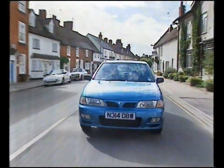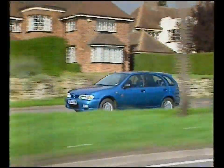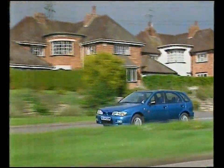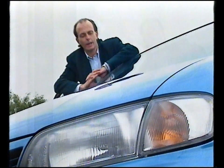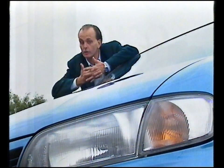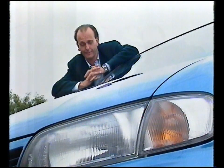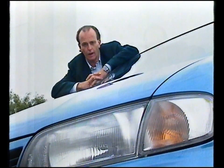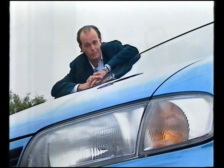Almera comes in just two sizes, 3 and 5 door, with a choice of 1.4, 1.6 and 2-litre diesel power plants. And there's a GTI on the cards for next year. Prices start from a whisker under 10 grand to nearly 13,000 for the top-notch SLX. And each Almera comes with Nissan's Sleep Easy 3-year, 60,000 mile warranty. So, in absolute terms then, this is a very reasonable little car. Good even. It's practical, it's well screwed together, it's safe, solid and secure. But does it have that magic X factor to win the hearts of all those loyal Astra, Escort and Golf owners? Well, we decided to ambush a few to find out.